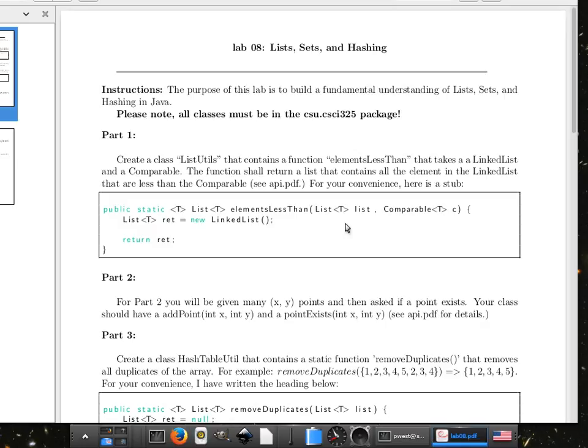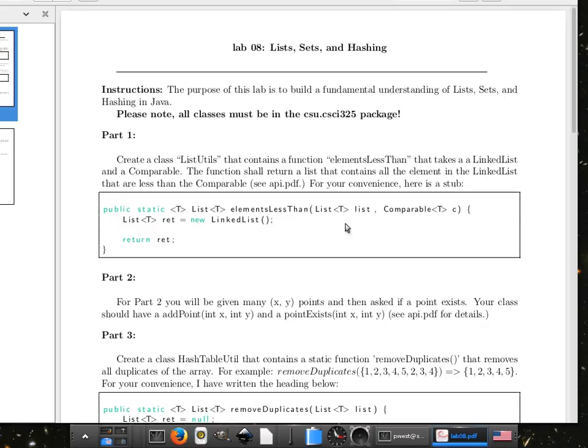And then a comparable, which I haven't told you exactly what it is, but what I've told you about it is that you can compare it to each element of the list. So this is really just to solidify the dependency inversion principle. I don't have to tell you if it's a linked list or not. I don't have to even tell you what the items of the list are for you to write this function. You can just write it, and then later on you can call it with whatever elements you have. Any questions about this one? This one can be a little hard to read. Of course, you can ask me more questions later.